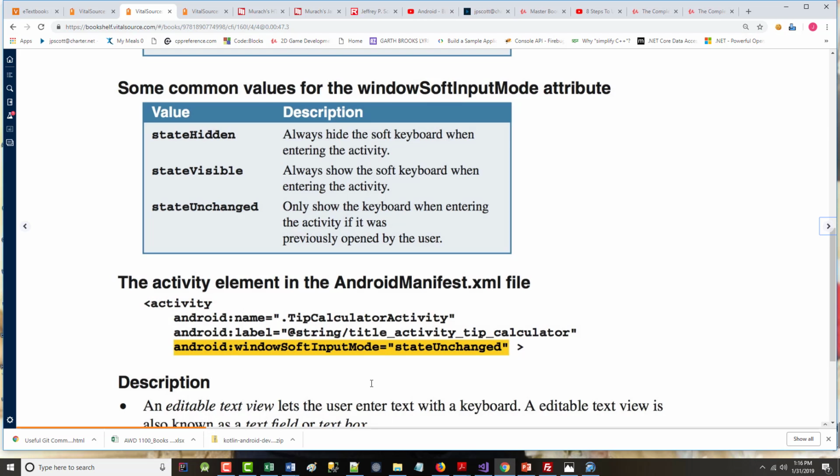As it says here, some of the values, some of the stuff that you can do on here, notice state hidden. This is for the keyboard. State visible. Has anybody here realize this? Okay, let's say, I'm going to assume right now you probably all have like the BMI app done, or at least the miles per gallon. All right, that's probably a fair assumption.